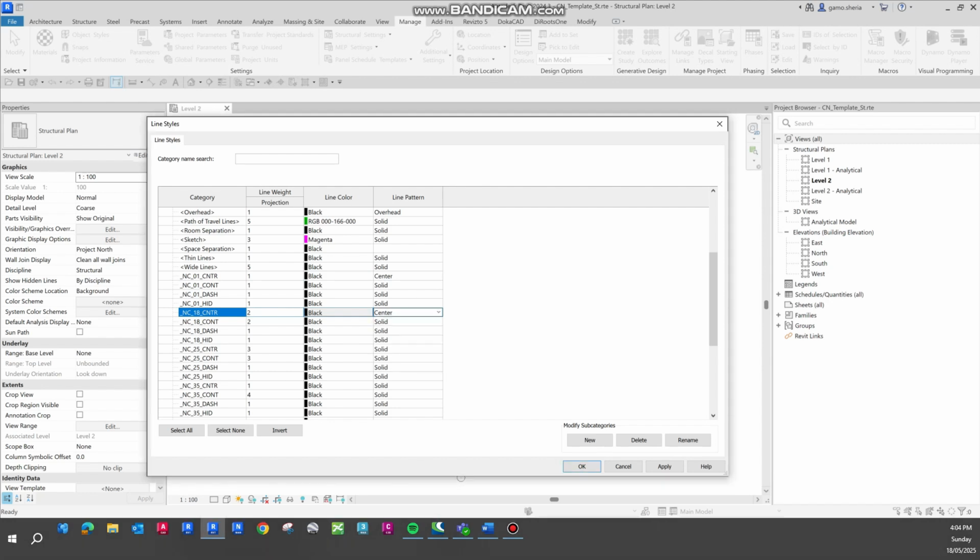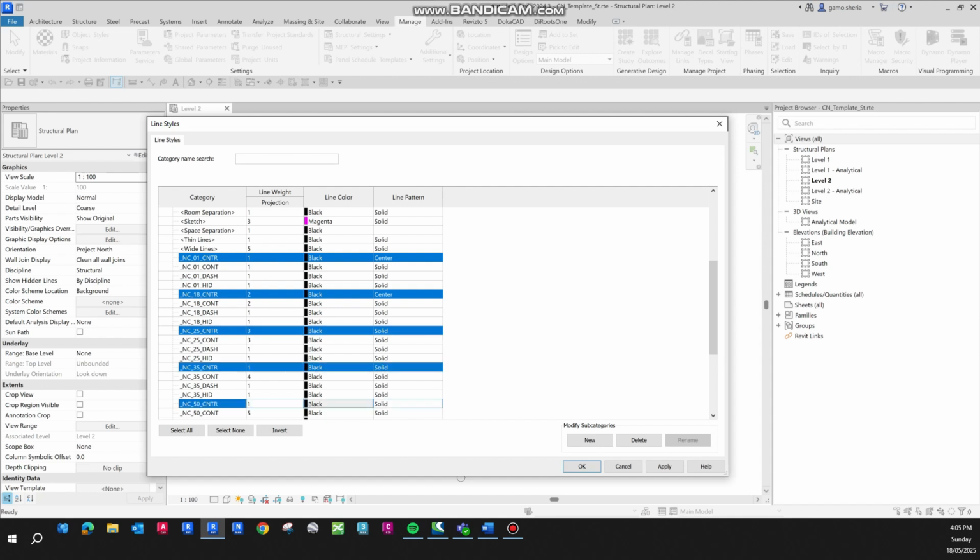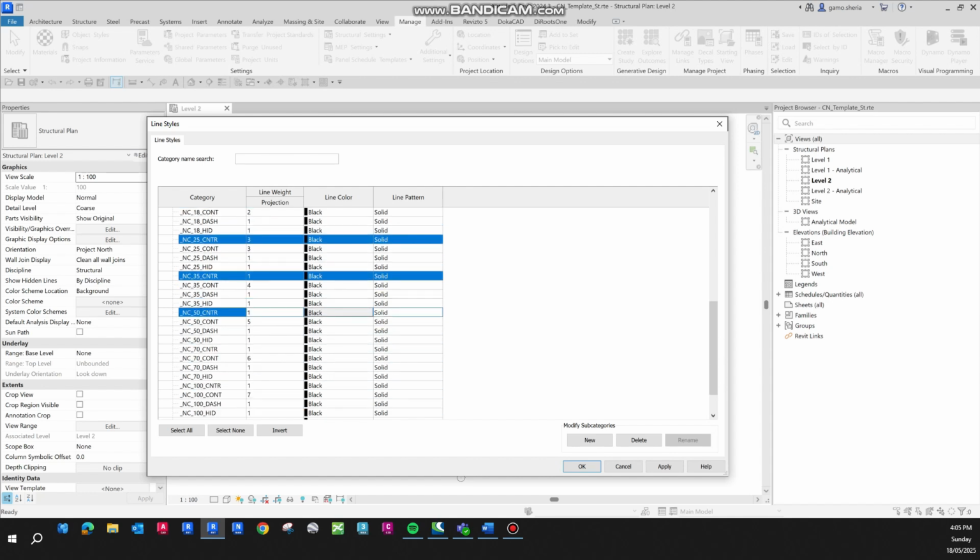Center. I can in fact highlight all the centers. Oops, just hold on control. Highlight all the centers so we can change them as one instead of doing them one at a time.